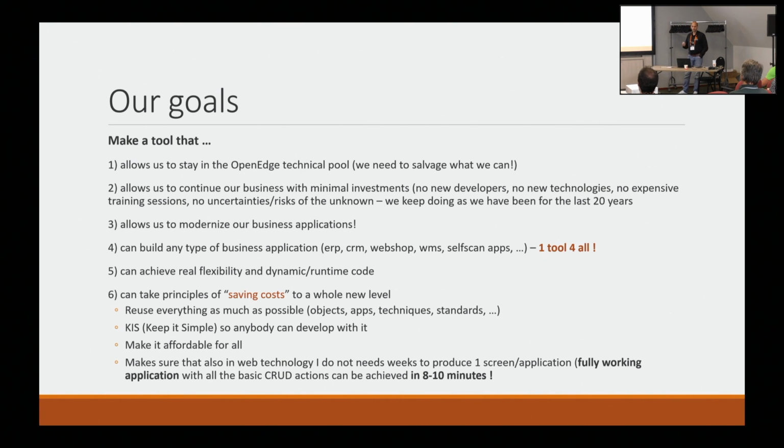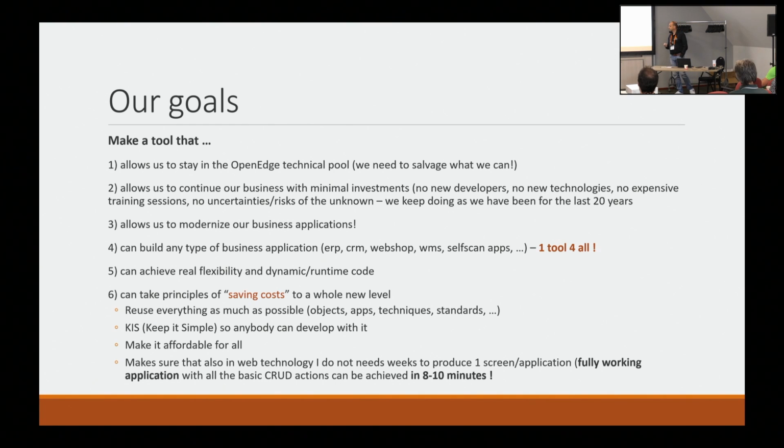We also need to modernize, because if we don't modernize, the story ends, basically. And we need a single tool which can build anything. So from a complex ERP system, a CRM, a web shop, VMS applications on scanners, self-scans, touchscreens, whatever, we need just one tool to achieve all that.